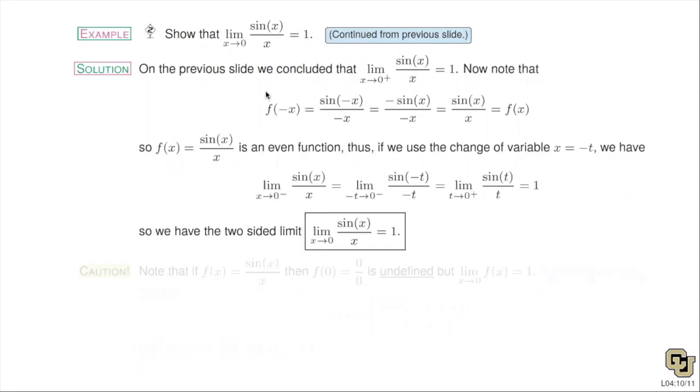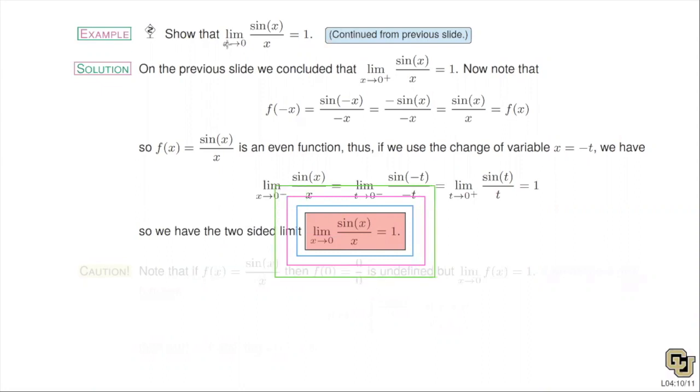So up here I'm proving the function is even. And then down here, I show the limit as x approaches 0 from the left equals 1, using a change of variables. Again, all of this you're not responsible for. This is just so I have some math before I ask you to memorize the formula. At the end of the day, we conclude that the two-sided limit of sine of x over x as x approaches 0 is equal to 1. And that's the information you should memorize. You don't need to know that proof I just did. If you can follow the steps, that'd be great. But at the end of the day, this is the main information we need to memorize. Okay, folks?